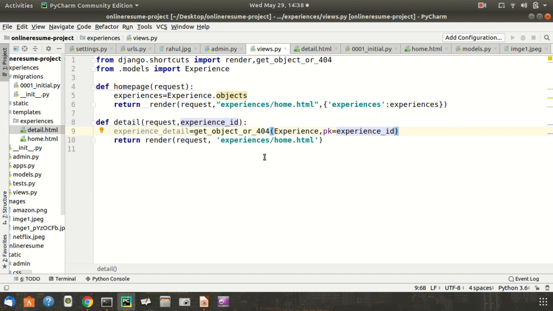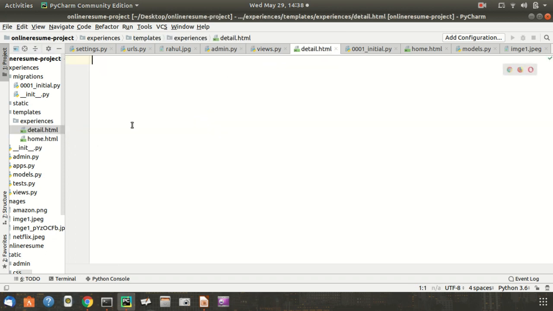This is going to share some information about the detail of a particular experience. After going to detail.html, for the time being, let's write 2 curly braces, and here we will simply say experience.summary. We will go ahead and save this. This is looking for an experience object to be passed forward to this detail.html.